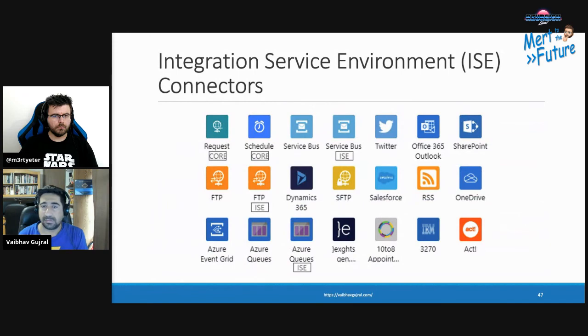Just a note that if you are using ISE, there are certain connectors which are only available for the integration service environment. You can identify those using either Core or ISE listed under the connectors when you are creating a logic app.